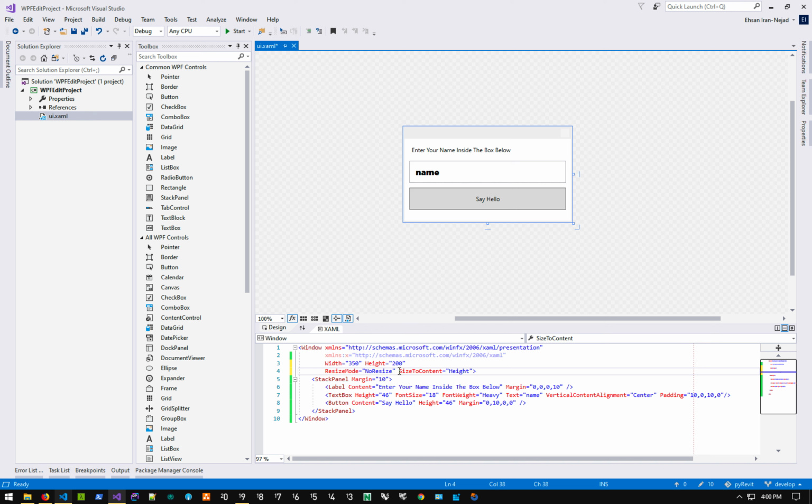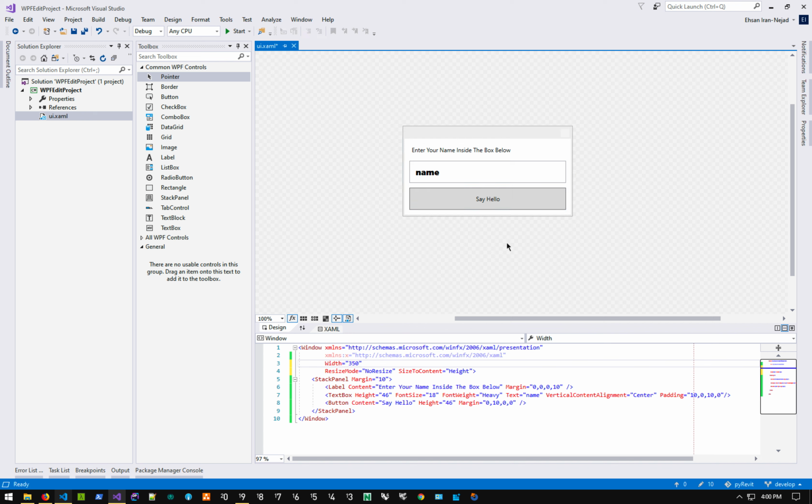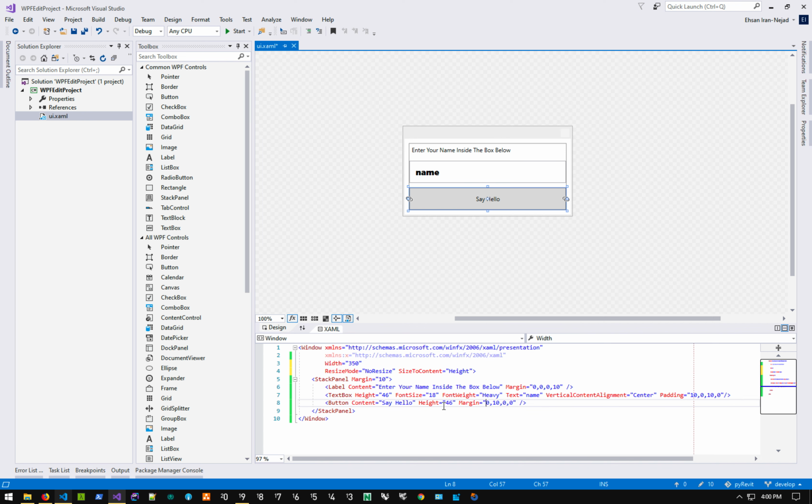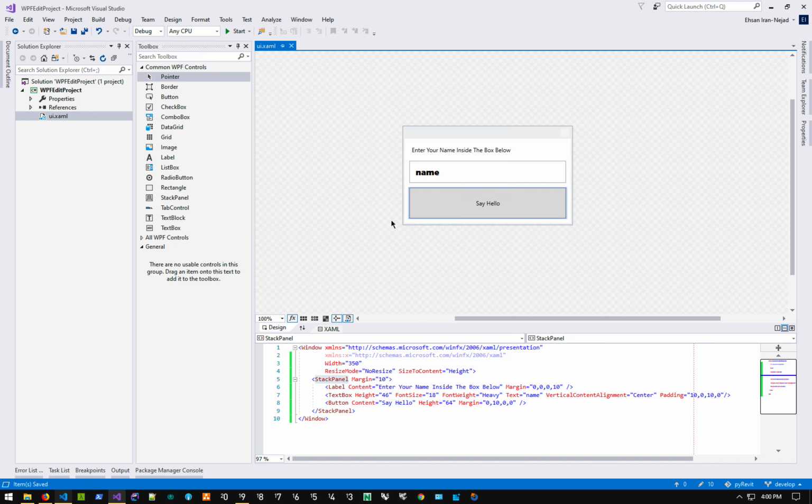But because we are making the height of the window automatic, we have to get rid of this hard definition for the height that we have. See, the window has adjusted to whatever the final height of these components are. So at any point, if I change the height of the button, for example, to 64, the stack panel will grow, and the window is smart enough to understand how it needs to adjust its height to the height of that final set of components.